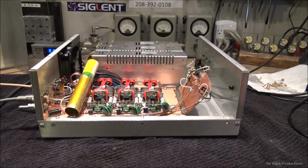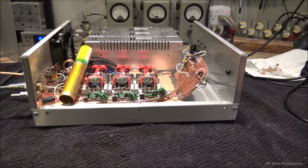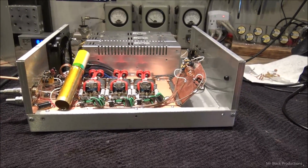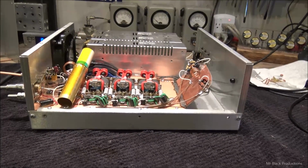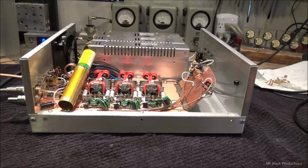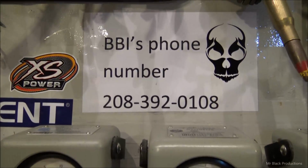It's got all the big boy parts in it now. And like I said, if you want to add sideband to it, let me know. But this thing is going to go up for sale. It cannot stay here. I don't care where it goes, but it cannot stay here. So on that note, like I said, 850, give me a call. Call this number right here and we'll get you hooked up.